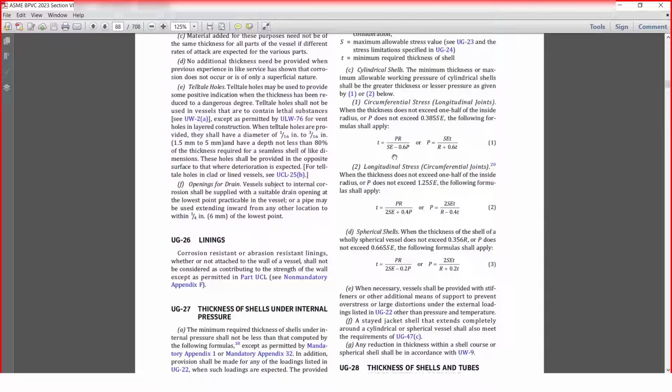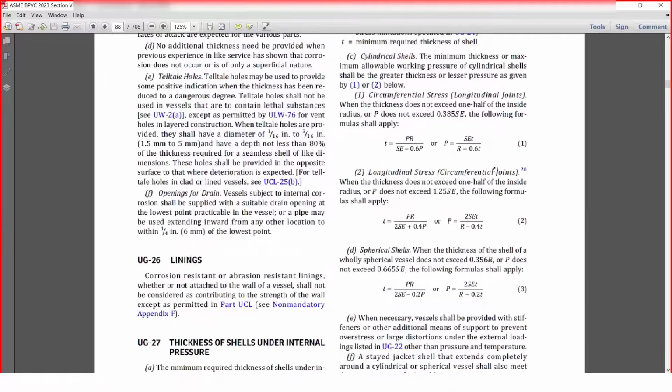How much was required? 3.2. So let's say earlier there was 10 bar pressure. So 10 bar pressure was asking for 3.2 mm as the required thickness. But we have chosen 4 mm because it is available in the market. So tell me whether 4 mm will be able to sustain only 10 bar pressure or it can sustain more than 10 bar pressure. More than 10, right?